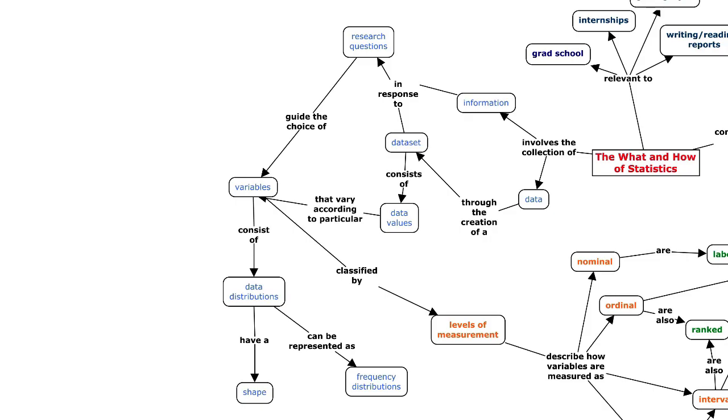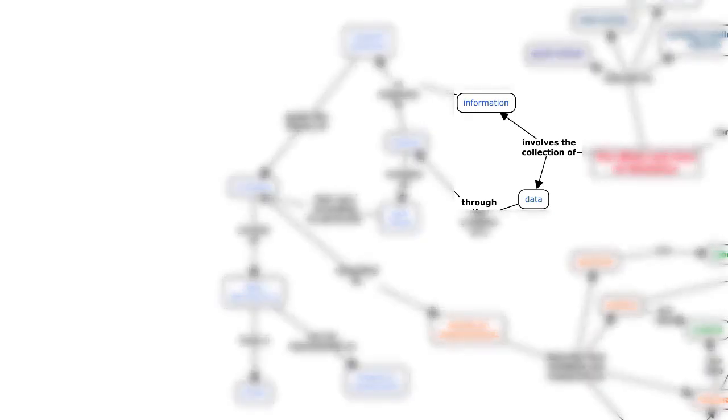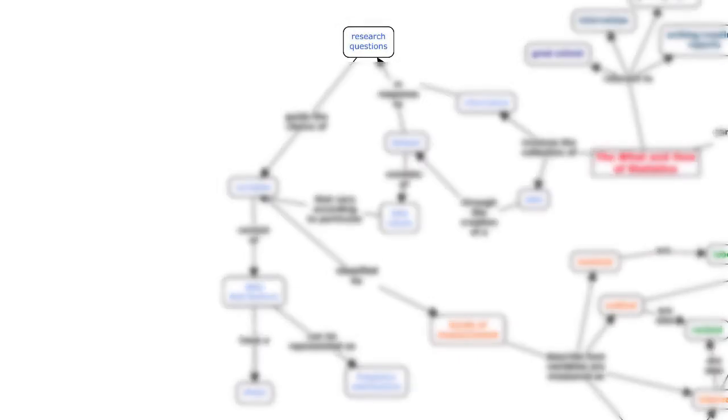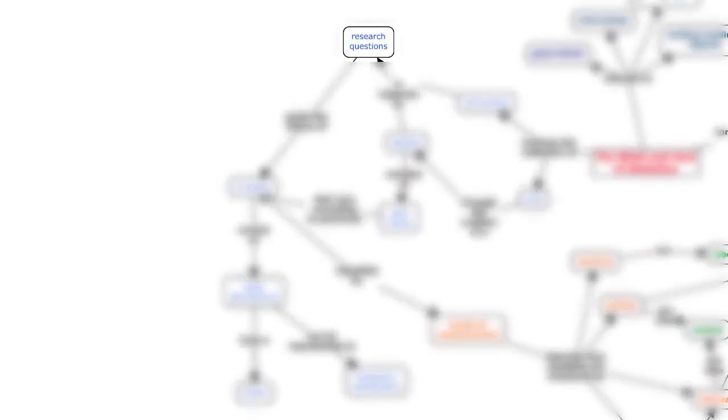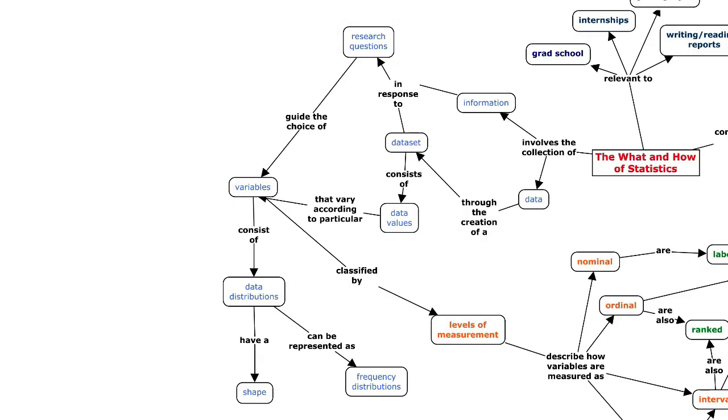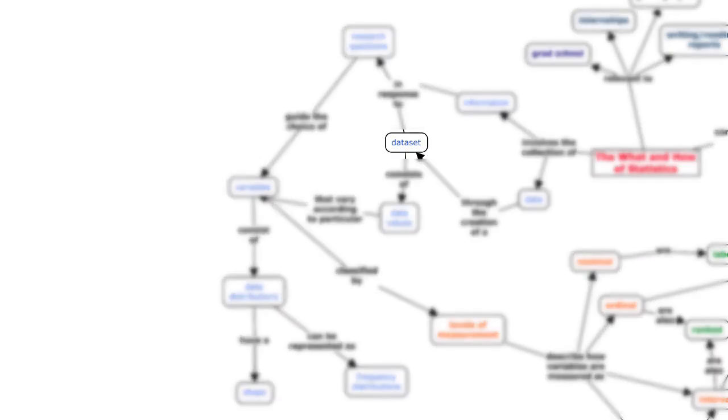of statistics. As you can see, statistics involves a collection of either information or data. This essentially means the same thing. We can use these terms interchangeably. The information or data that we want to use is often generated through a set of research questions or a research question. Part of being able to collect and then organize a set of data involves creating a data set.